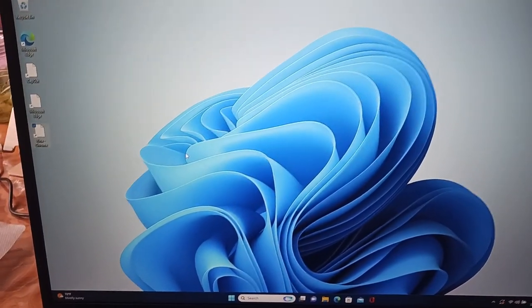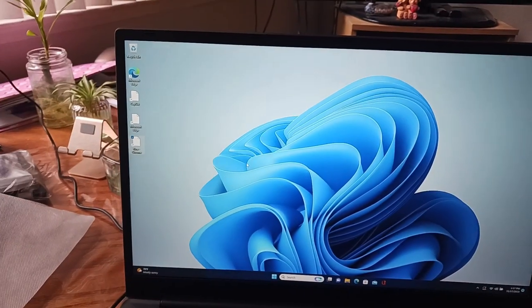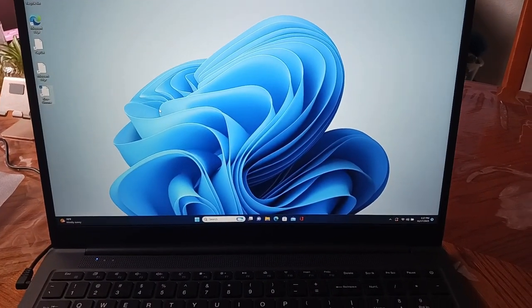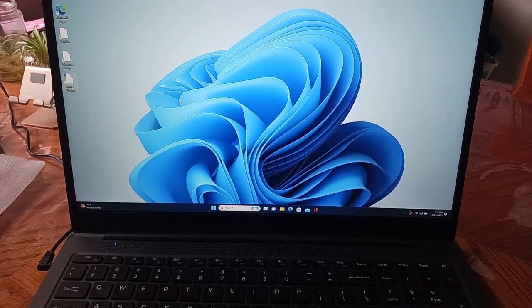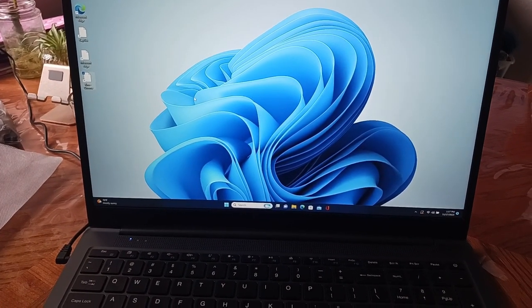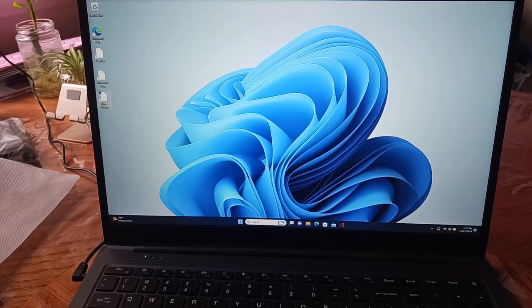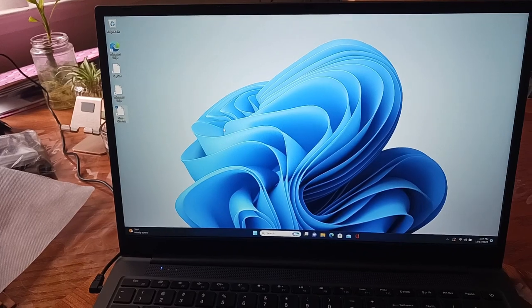But I think we're done with the installation here. And if you're going to get one today, I can't really tell you whether I'd recommend it or not. But it did take a time to set up, and as they do, they take quite a bit of time to add programs back into them. So good luck with that.